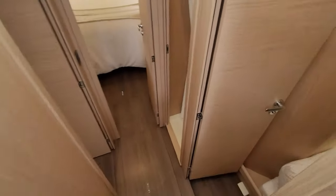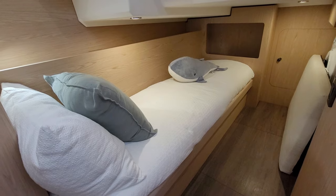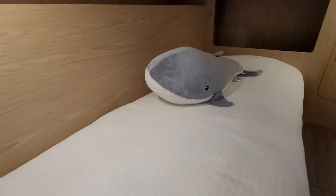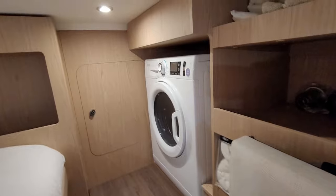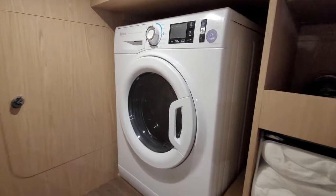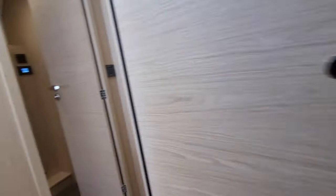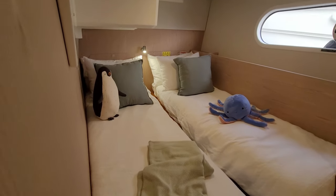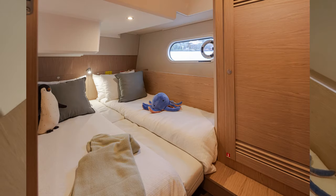Let's head down to the accommodation. First, to starboard here, you've got this storage cabin which doubles up as guest overflow — I call it the whale cabin. There's a little whale there. And this is the filler cushion for the berth in the salon area, the table that folds down into a berth. We've got a washer-dryer, good storage cabins here, and additional bedding. And the second cabin here — the twin with two single berths — has a filler cushion that slides in nice and neat, and that becomes a queen as well.